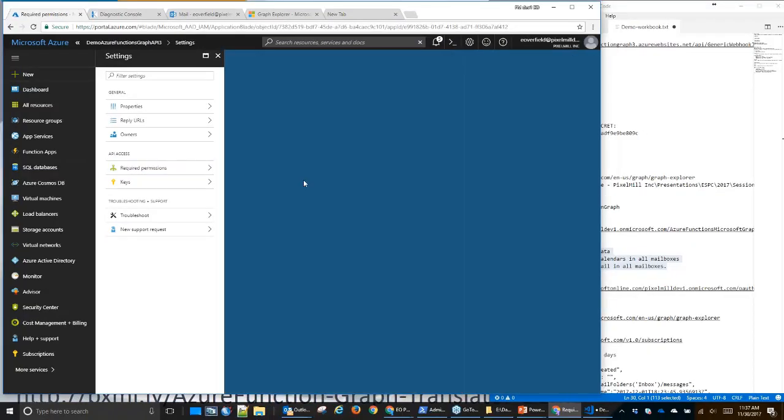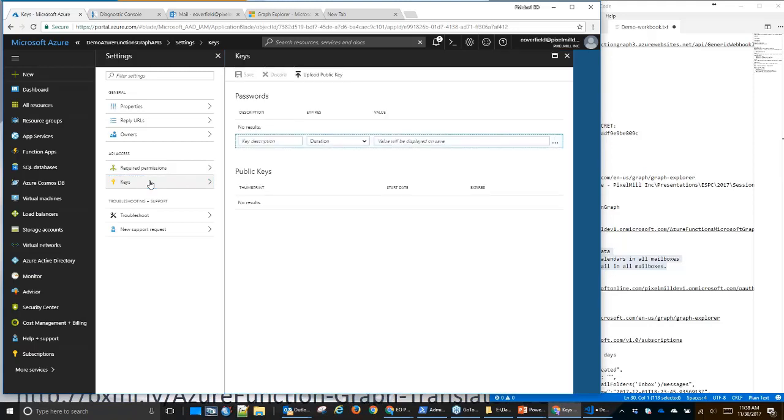Okay, so now that I've got an application that can interact with Graph, I now need a way to authenticate with this Graph client, with this AAD application. The way we're going to do it here is not really by, quote, logging somebody in by asking for a username and password, because our application doesn't have that.